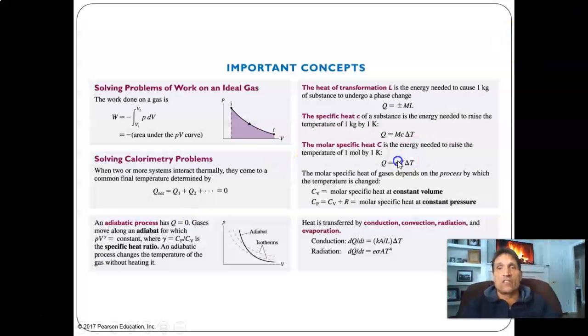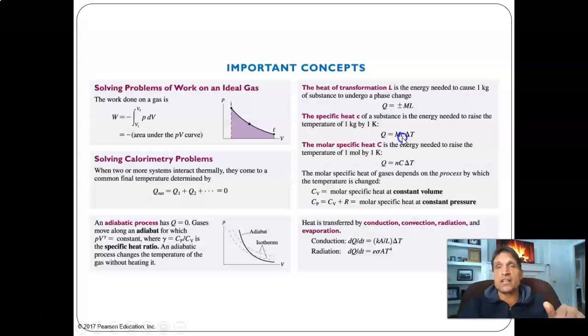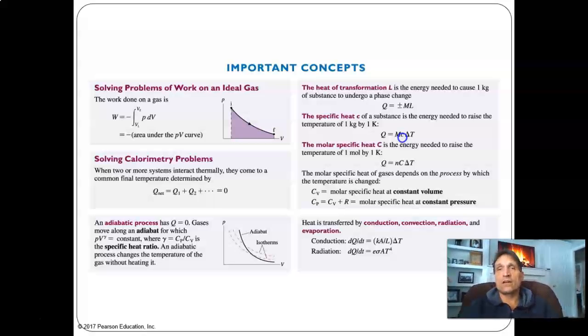We discussed specific heat capacity, which if you remember, is a little c if we're using mass and a big C if instead of mass we're using moles. And so the specific heat capacity is just how much heat needs to be added or removed from the system to change 1 kilogram of mass by 1 degree Celsius. And so a bigger number for heat capacity means more thermal inertia. Like it's harder to heat or cool that substance. A small number means it's easier to cool and heat.